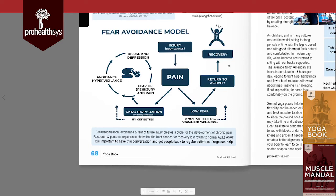It is across the board in the literature. It doesn't matter what the condition is. If it is depression, if it is low back pain, if it is a shoulder sprain, if it is, you name it, whiplash, the sooner you get back to regular activity, the better off you're going to be.